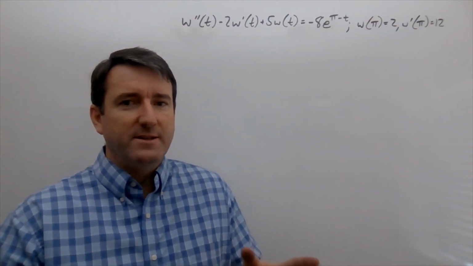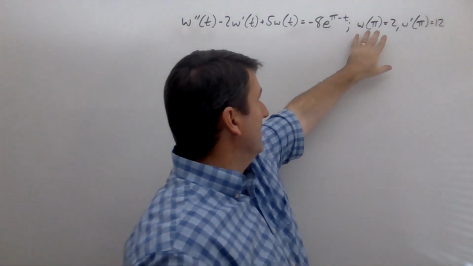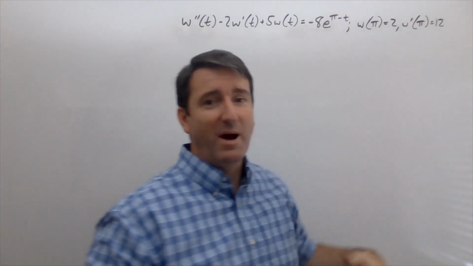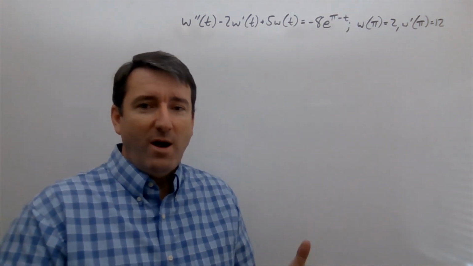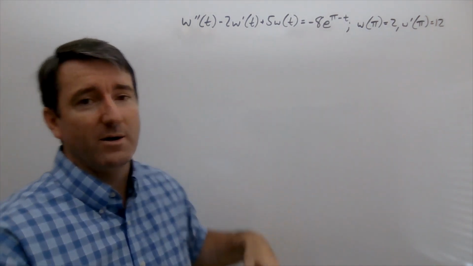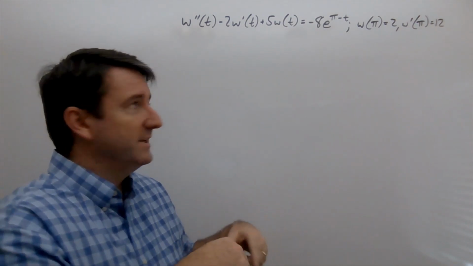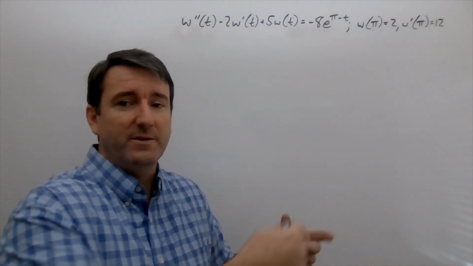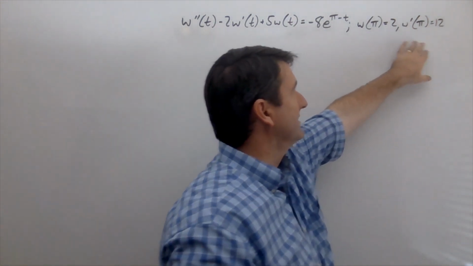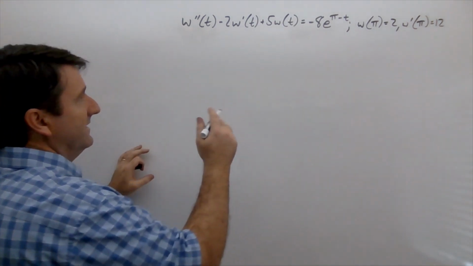All right, for this next example, we have a little bit of a twist in that our initial conditions are not defined at 0, they're defined at pi. And that's a problem because remember, when we replace our derivatives, we use that function at 0 and the derivative of that function at 0. So we need these initial conditions to be at 0. And the way we're going to do that is by defining a new function.